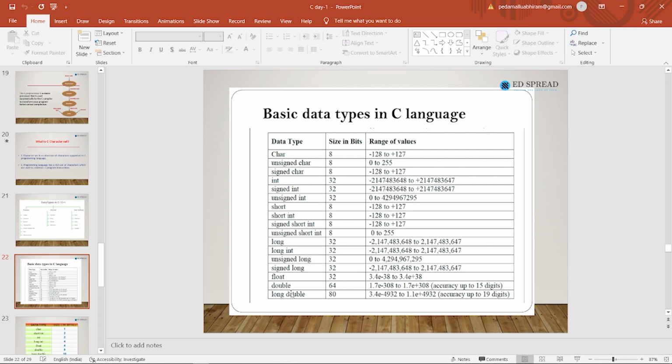And for the decimal values, we are going to use the double. To write the double, see, minus 1.7 e power of minus 308, up to 15 digits can be saved. And if it is long, the values are the same, but it has a slightly higher range.